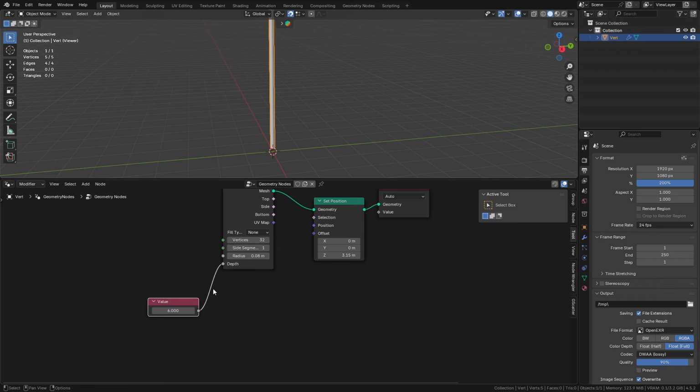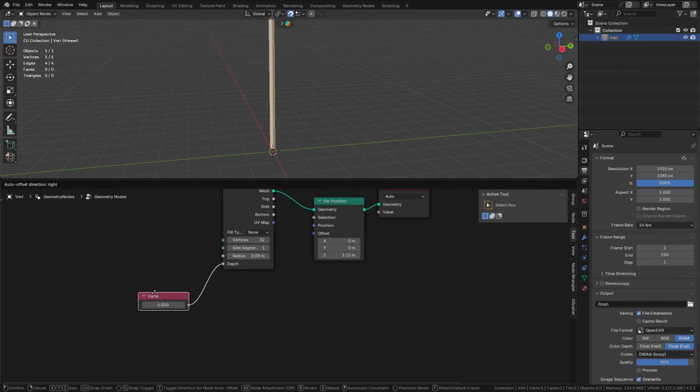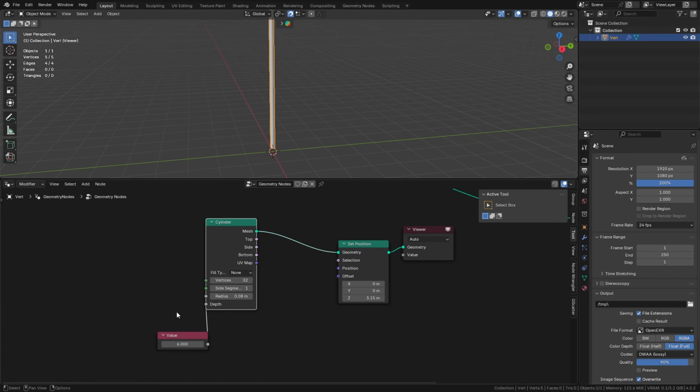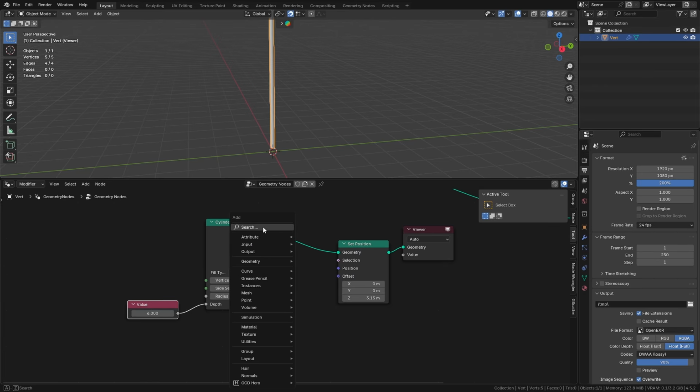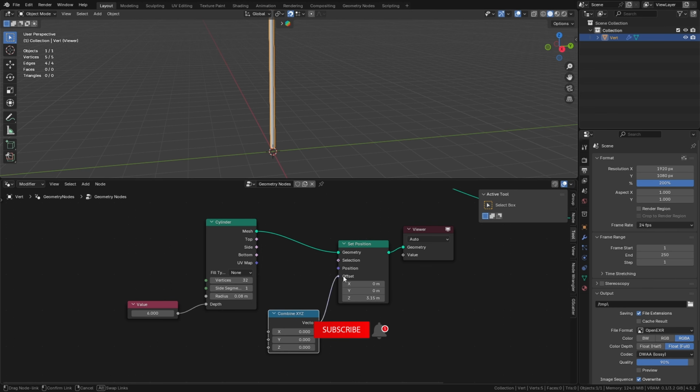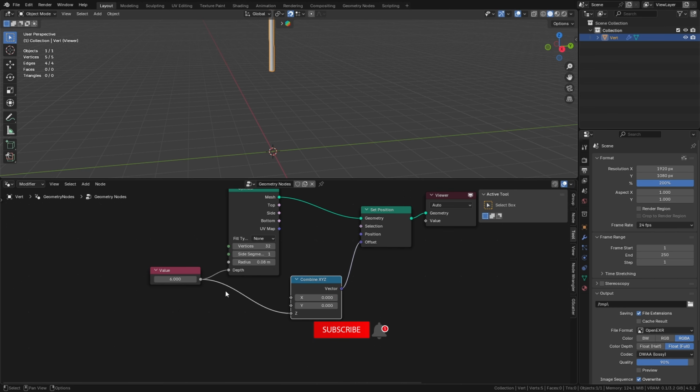Use this for the depth. And I want the half to go to the set position. So this is now currently going this 6 to the Z position, but I need it to be half.